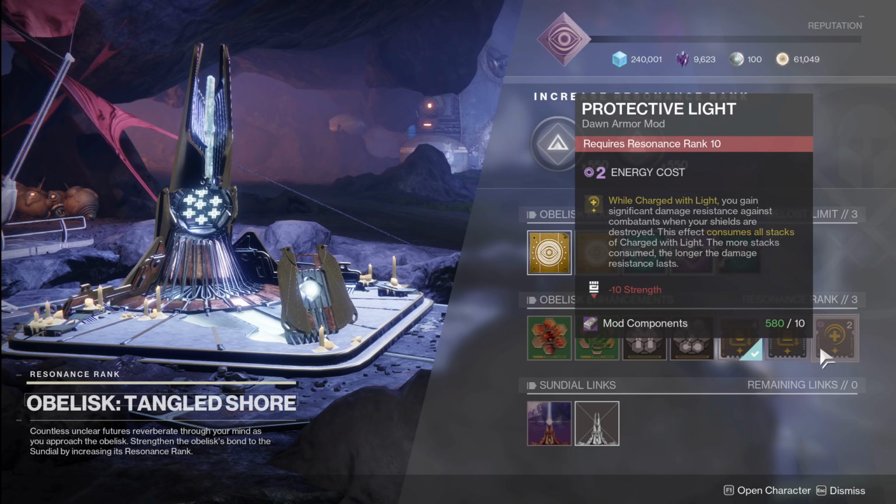You ever had your shield bar up top go away and then you have that flash of red on your screen? That means you're down to just your health bar. At that point, if you have a charge with light, it's going to consume all stacks of that charge. The more stacks consumed, the longer the damage resistance lasts. So basically, if you're in a tough spot, you're playing a tough activity, if you throw this one on and you've got a charge with light that is active and you take some good chunk of damage, that last chunk of your health is going to make you harder to kill, and the more stacks you have, the longer that's going to last to help you survive in those tough situations.